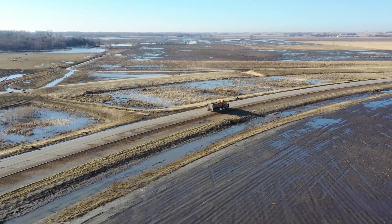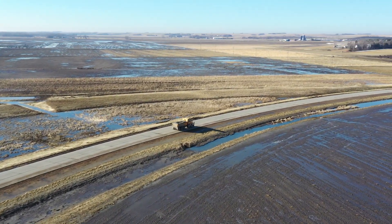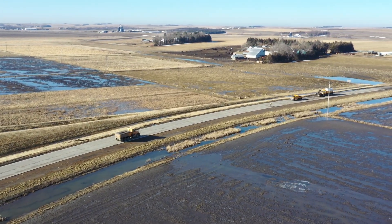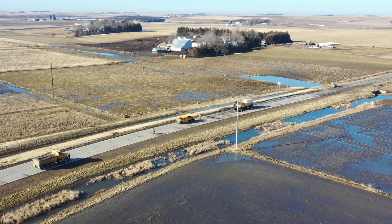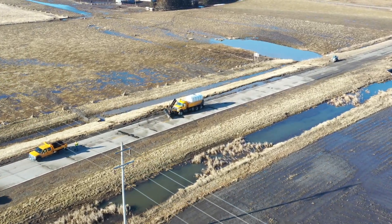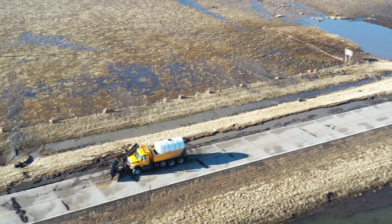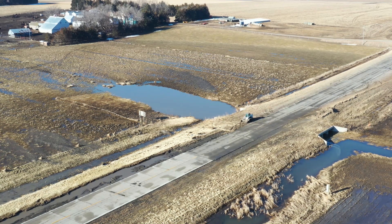Highway 32, though — when I saw this truck here, I wanted to follow it a little bit to see what they were working on. It looks like over the years they had potholes that were filled, and all those fillers have been washed away. I think what this crew is doing is just refilling the potholes, and some of them were massive ones. You'll notice I'm flying comfortably above those power lines, because in another video I'll explain what happened — I had a drone hit a power line, and it clipped one and took a little damage. So now I'm overly cautious and try to fly a little bit higher, or if I'm low, I fly even slower.